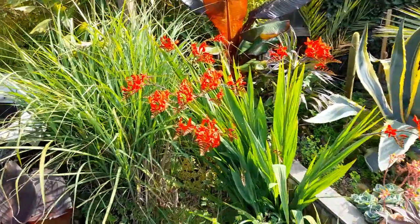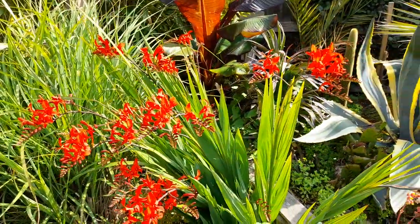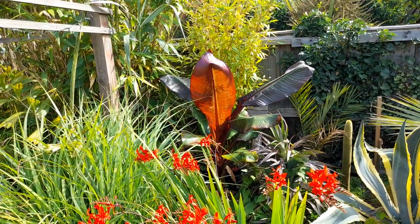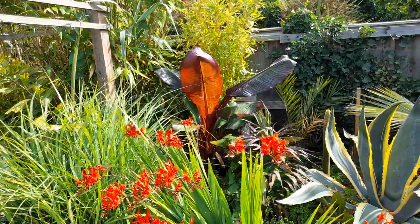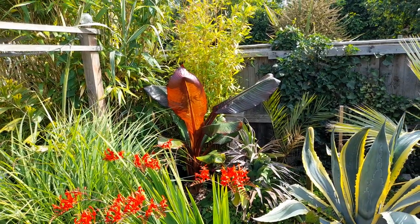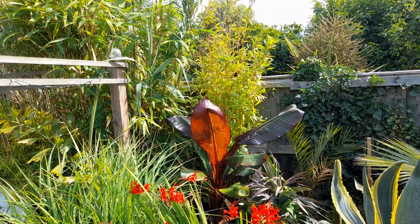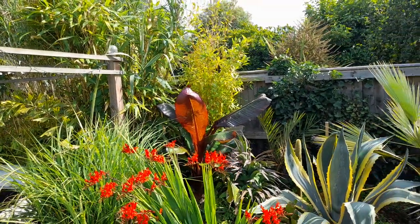Another load of Lucifer canna here — really vivid, deep red flowers. We've got the red banana at the back in a pot, kept well watered, doing pretty good — doing better than the other ones, we'll look at them later. And behind that we've got some bamboo, the gold-flecked green. I'm not a fan of bamboo but I've got some in a pot there and some at the bottom of the garden. We'll look at the big clump later.